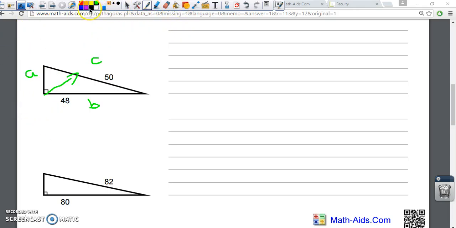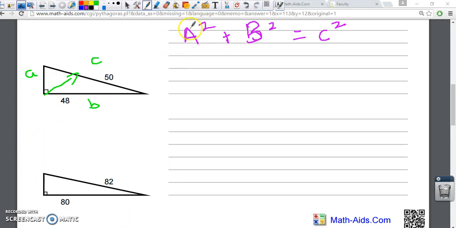Okay? So now I will write my formula. Somebody asked me today, do I have to show all the work? Yeah. A squared plus B squared equals C squared. And you know what I think I'm going to do? I'm going to start using capital A because my A's look like 9s. Sorry. So I'm going to start using capital letters. That way we can see it a lot better.